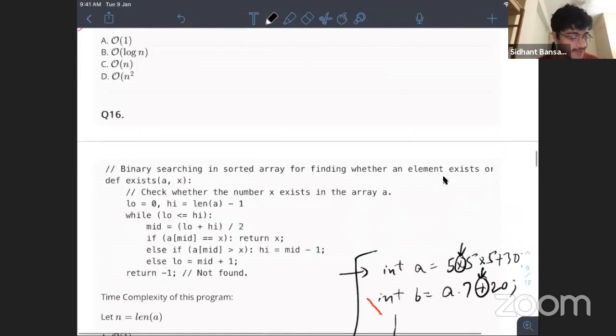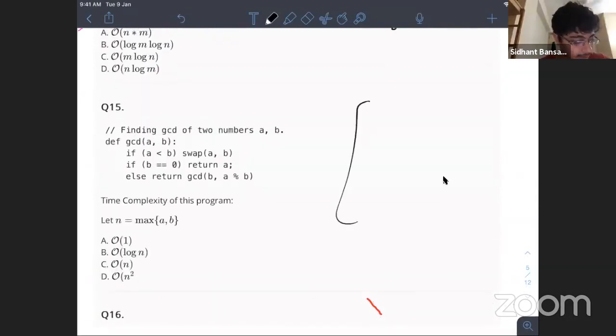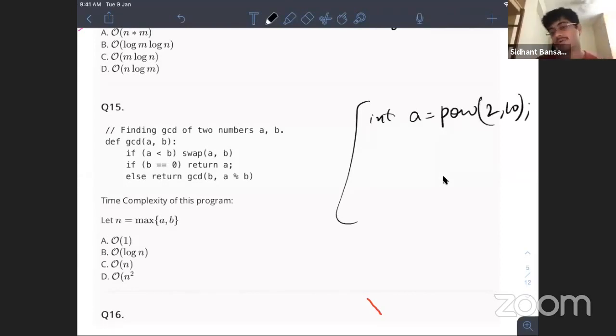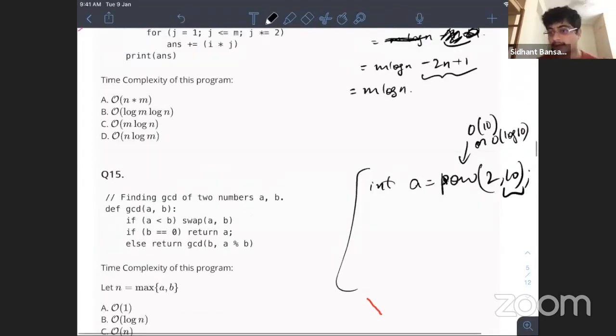If you're doing something like, let's say, int a is equal to pow 2 to the 10, then technically this is not O(1). A lot of people sometimes say that this is O(1). You won't probably get in trouble thinking it's O(1), but it's actually either order 10 or order log 10. Either this thing is taking 10 steps because you're taking the 10th power of 2, or it's taking log 10 steps if the power function is written smartly.